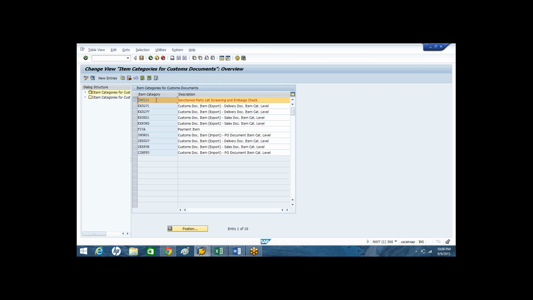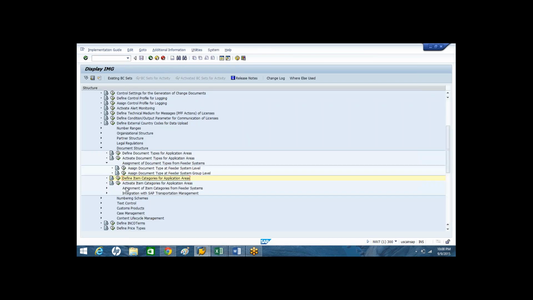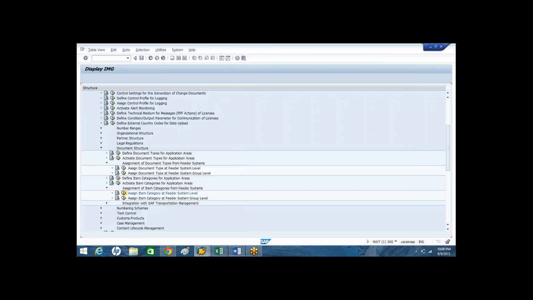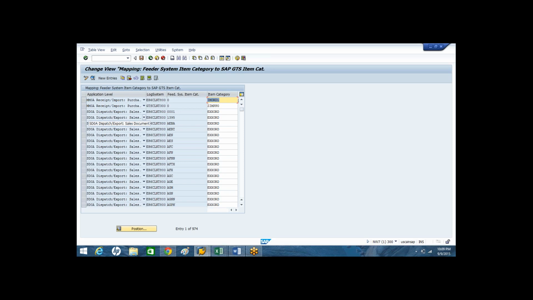Once you define these item categories, you simply map our ECC item categories. What are our ECC item categories? We have TAN, we have TANN, we have TAS or TAX. So whatever item category of the GTS you want to map with ECC, you can map accordingly. It is simple.